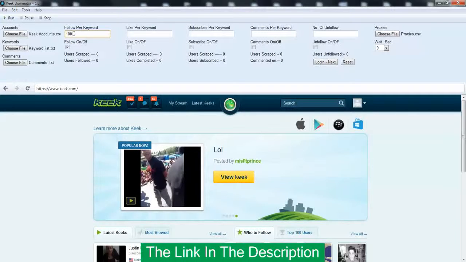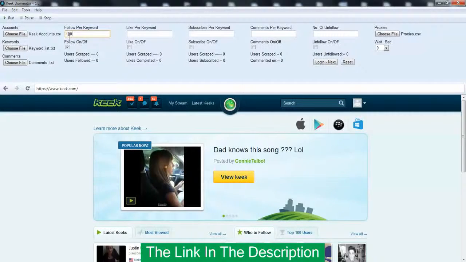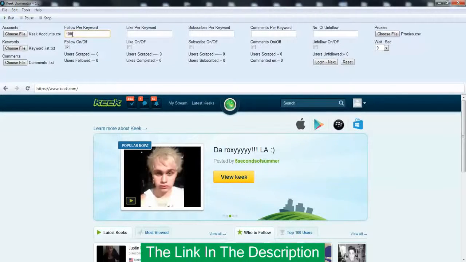Once it gets done following those 300 people, if you have more accounts in this file than just one, it will switch to the next account and then follow 300 more people on that account, and then keep going, switching to the next and the next and the next account in the file. But if you just have one, it will follow 300 people, then it will tell you it's done.